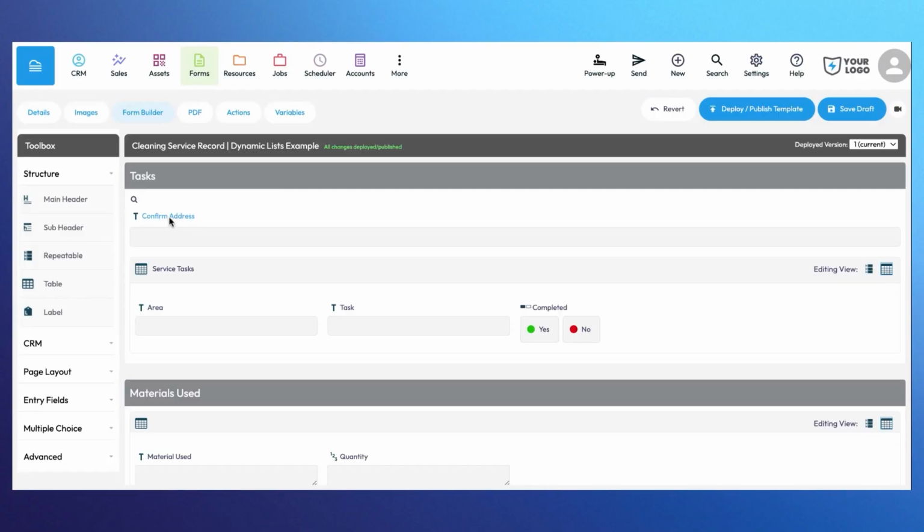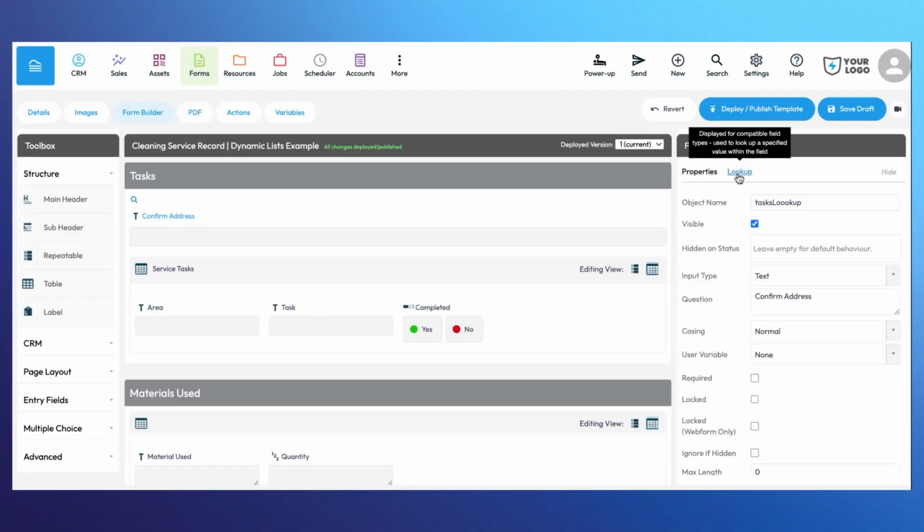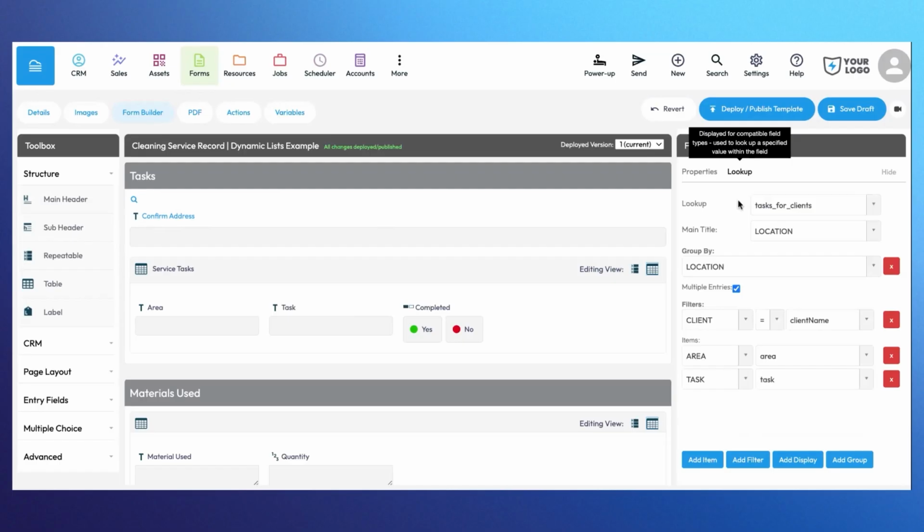So if we click on confirm address and we'll go to lookup, this is once again very similar to those other examples where you're selecting the database, you're selecting the option that is being grouped by, which is the address or the location in this case, and then you're selecting the items and the columns within the database to be brought into particular fields within the form.